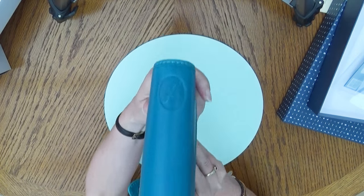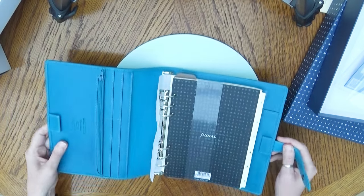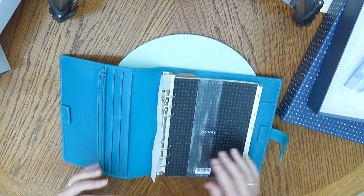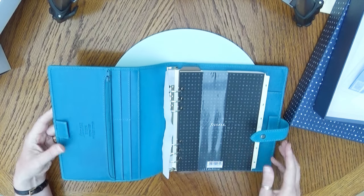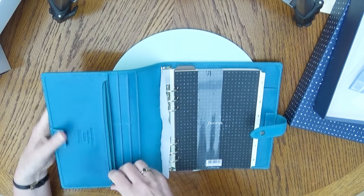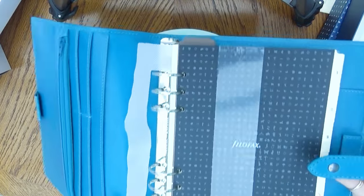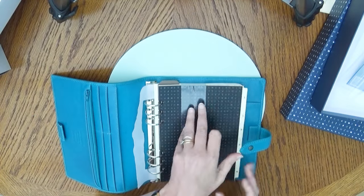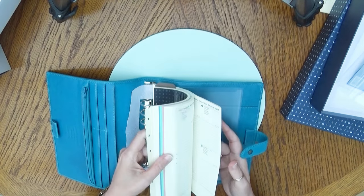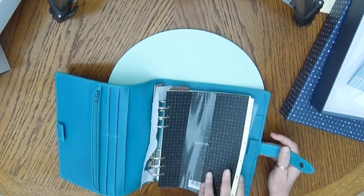There's an emboss, it's got clips, pockets, and a little natural mark from the natural leather. It's got all the pockets, the zip works well. The rings are so tight I can't even see the gap. The colour comes with all the usual paraphernalia — a 2017 diary, beautiful, it is gorgeous.